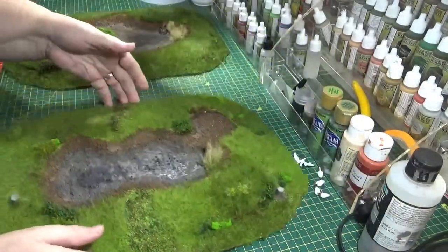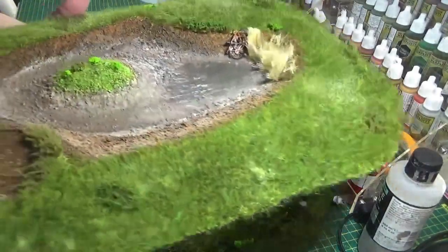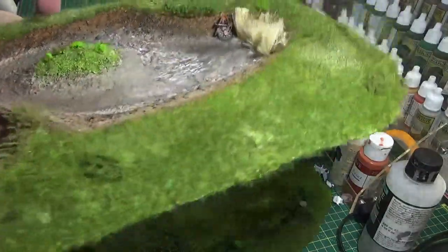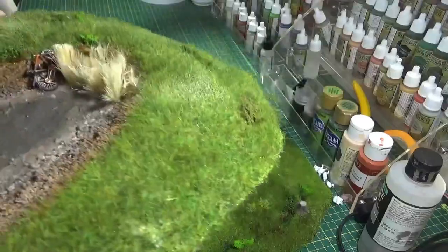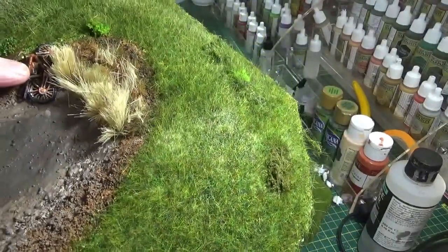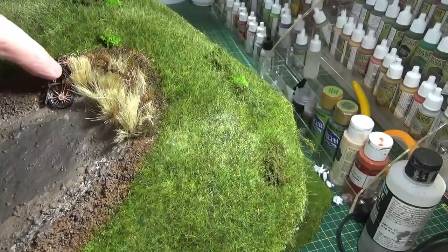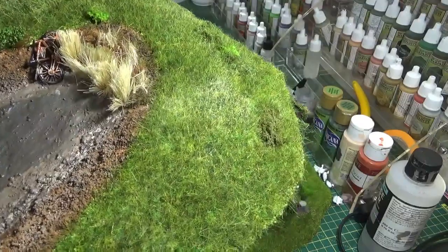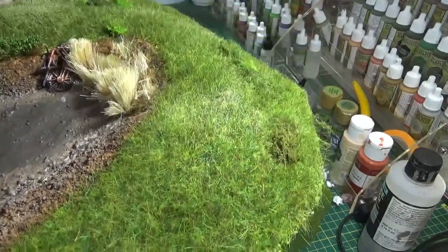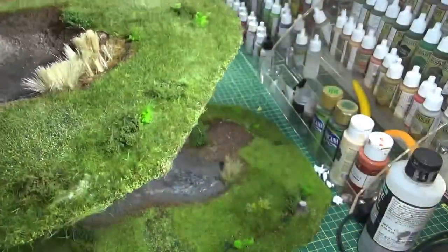And then on the other one, again, I've added some more tufts and some little shrubs. And I've also painted up a little bicycle. I don't know whether you can see that there. I painted it up first and then I added rust to it because I wanted it to look like someone's just left it and it slid into the pond and been there for years. I just thought it'd give it a bit of a lived-in feel.